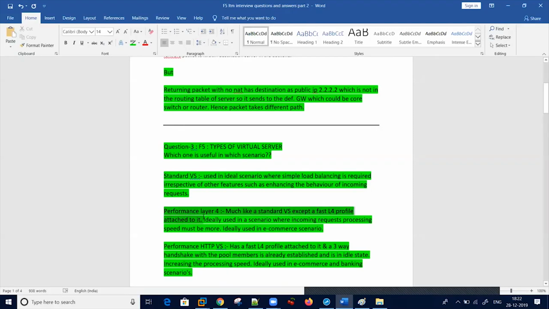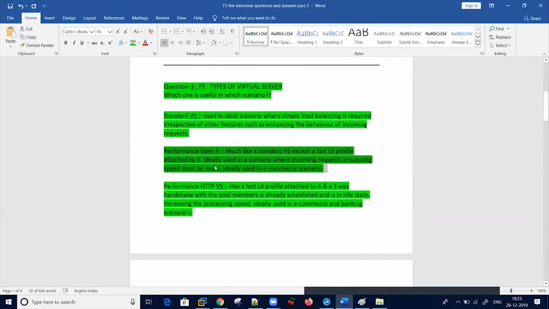Then what is the difference in others, that is called performance layer 4 or performance HTTP? So performance layer 4 is also like a standard virtual server except a fast L4 profile. So this is used in a case where incoming request processing speed must be more, ideally used in e-commerce scenarios like Flipkart websites, if your website is e-commerce.